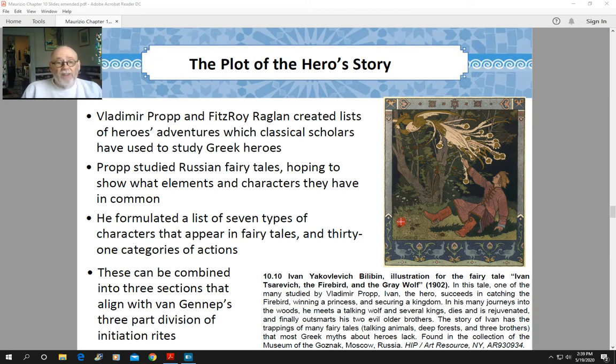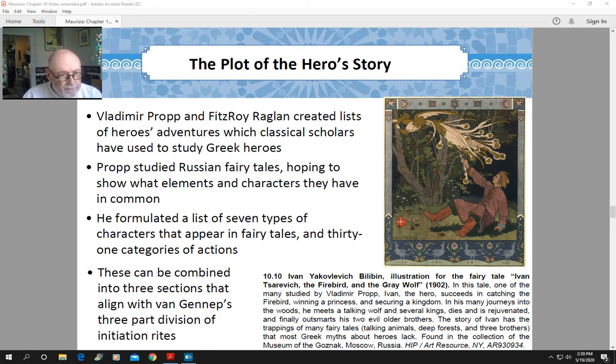He also established there were 31 functions. He used the word function, or the Russian word for function. Sometimes people call these motifs, but some of them are pretty obvious. The hero is born is one. Obviously, if you start a story and the hero is already an important part of that story, that function is not there. What he found was that of the 31, they always appear in the same order, but no story has all 31.